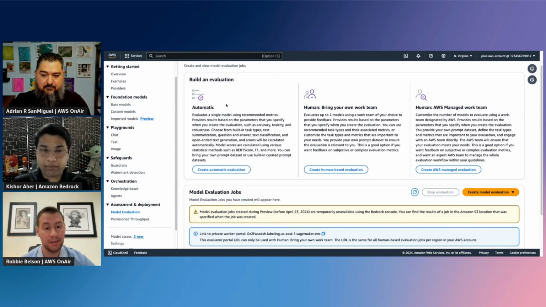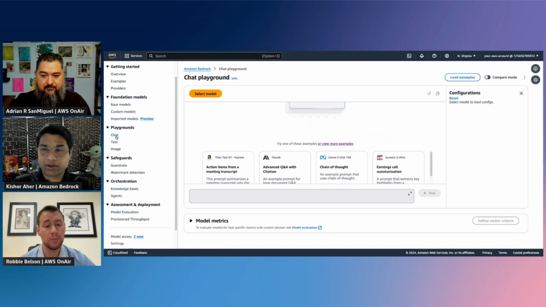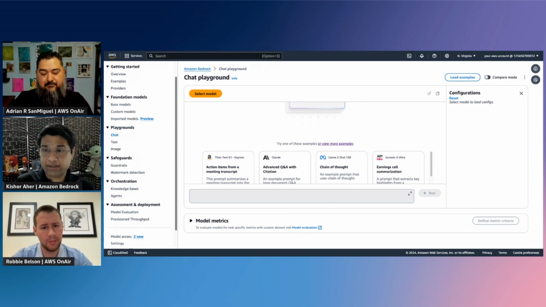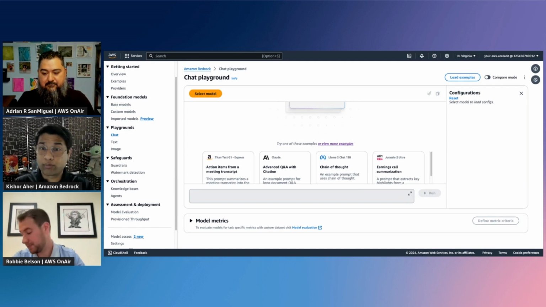I would recommend that you start with simple chat, and play with this and see how things go with the models, as an individual developer. And then if you are an enterprise and you have large teams, then I would recommend going for automatic evaluation. And again, if you have subject matter experts, I recommend automated evaluation. So start with the playground here on the console. Of course, we support both console and APIs, but console is the right starting point.